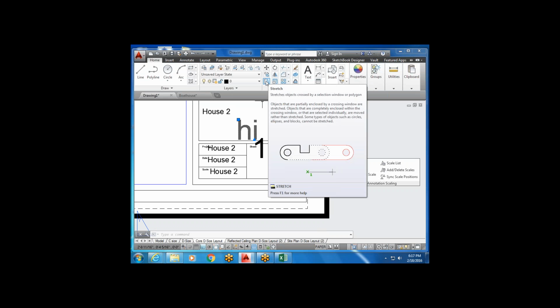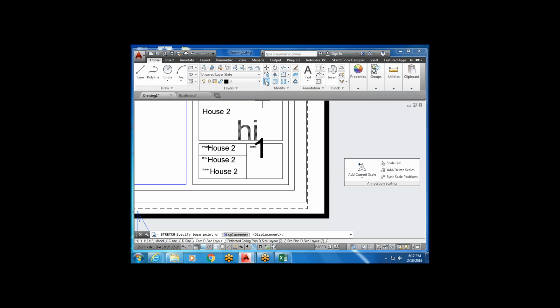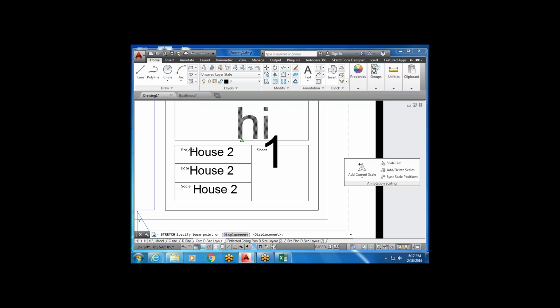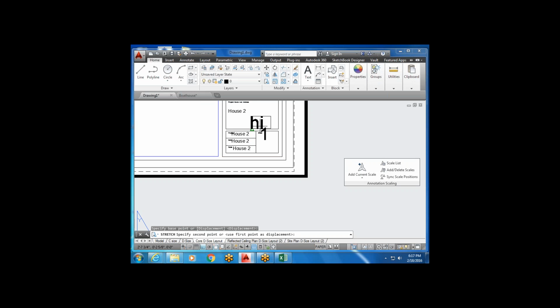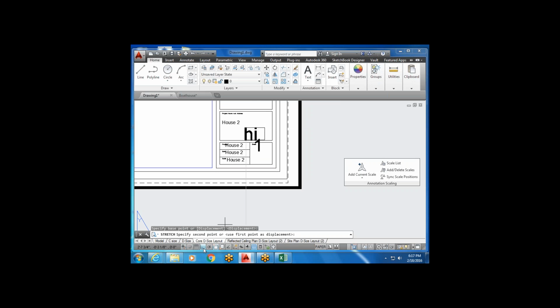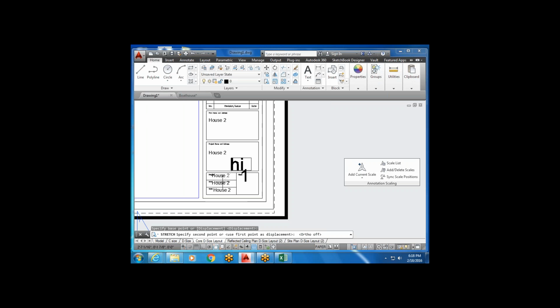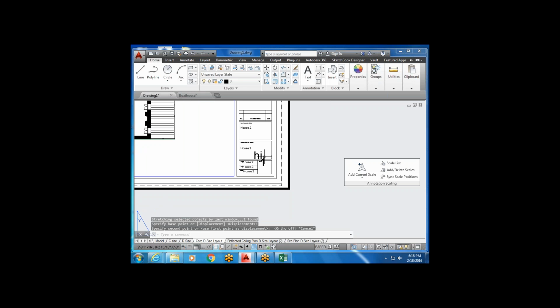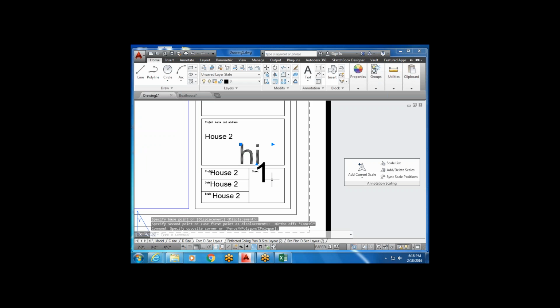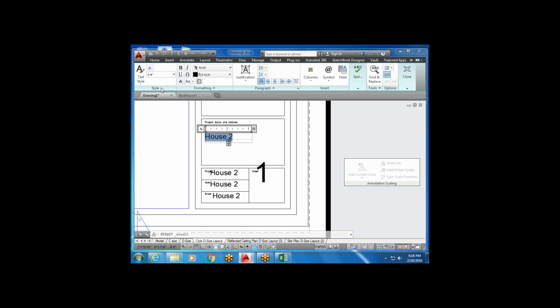I know some people had trouble with that. So I left click stretch and I start from a base point. And you might want to turn your ortho off if it's not working. If it's annotative, it won't scale it. So that might be our problem, but it's interesting because, hold on, let me go in here and see what text style it was. Standard. So standard is not annotative, so we should be able to scale it.